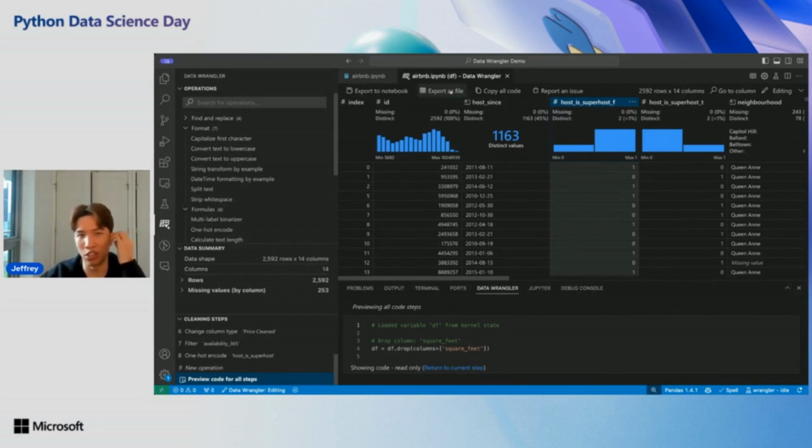So let's say you started off with a data frame, but you wanted to save it as a CSV file or give it to a coworker working with Excel. You can do that as well. Or we can just copy all this code with this button and you can paste it into GitHub. You can paste it as a Python file as well, but there's different ways to export all of this. But the main artifact, the thing that you're generating with Data Wrangler, is that piece of code or the data as well.